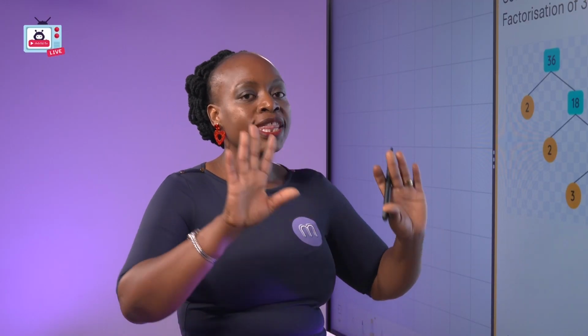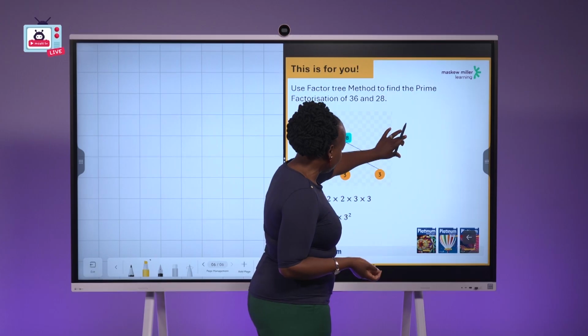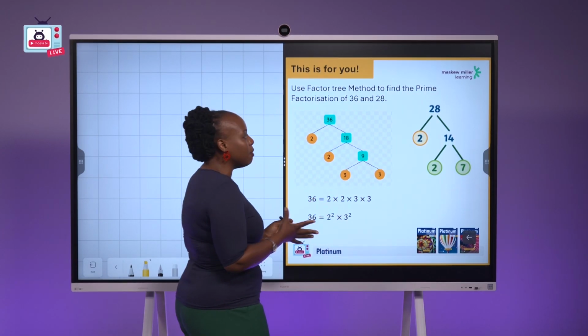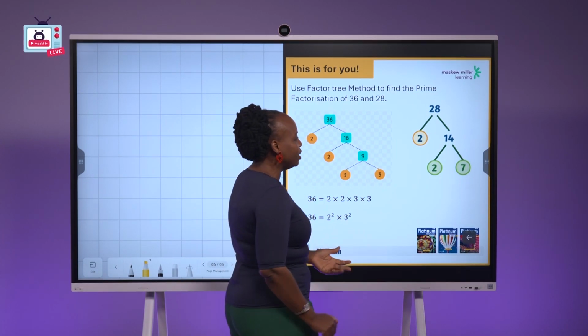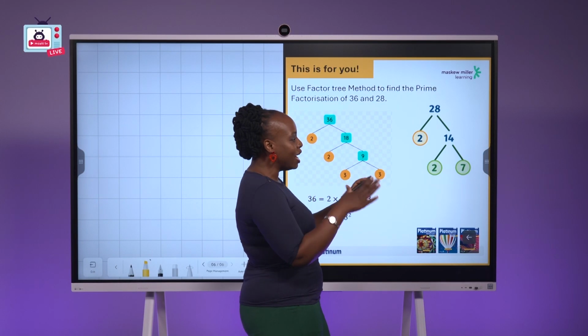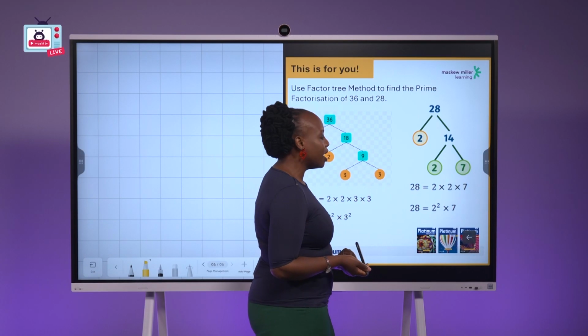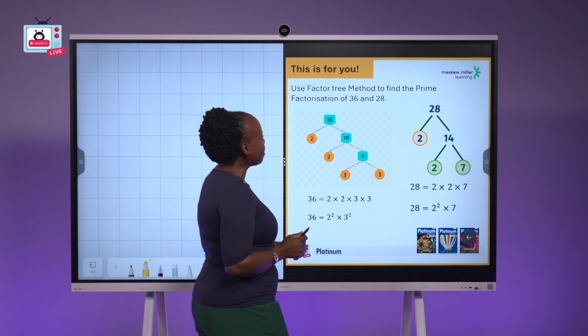So just make sure that when you do that, you do it properly, and then you split it until you get your prime factorizations. We then decided to use 2 and 18 because it's quite easier to start with 2. You know why? Because 2 is our first prime number. It makes it much easier if you do it like that, and then you will get your answer in this manner, right? So same applies to 28. When you use 28, you can just choose what to do, or you can start with 2, or you can choose 2 numbers that when you multiply them together, they are actually going to give you 28, and then that is how you actually have to find your prime factorizations.